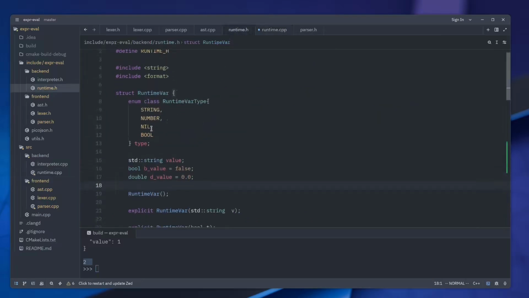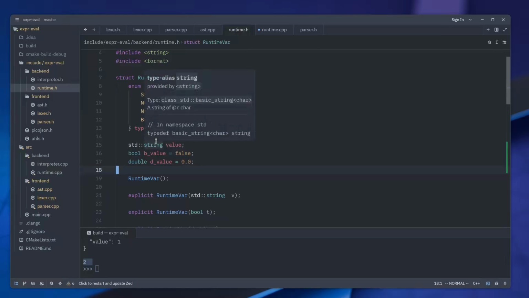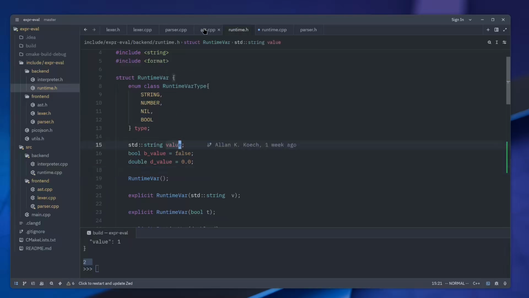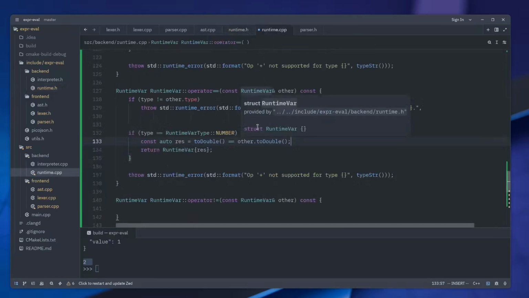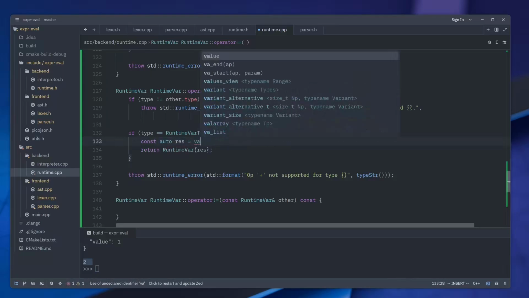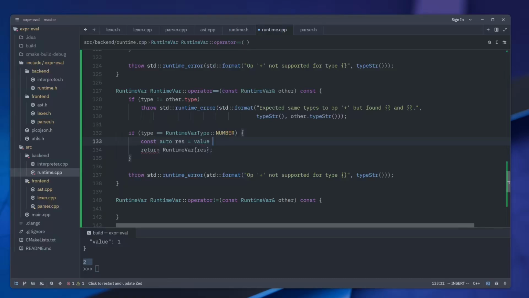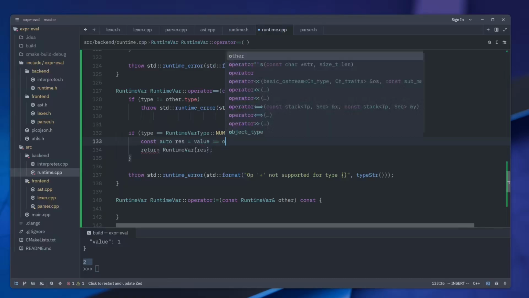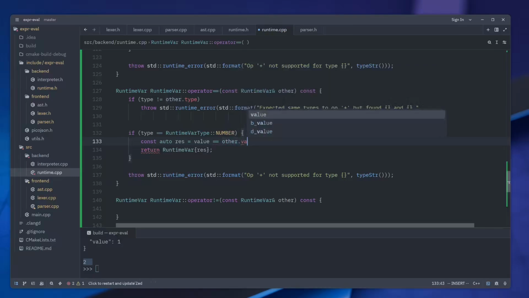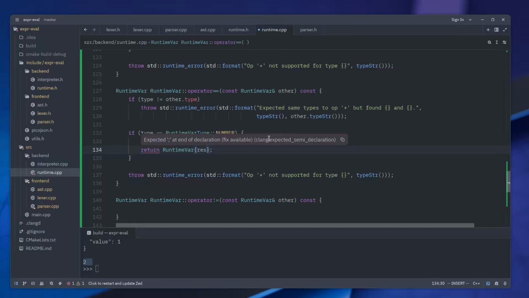We are storing the type, and at the same time we're storing the value. So if the value is the same, I think I can do value is equal to other dot value, and we need a semicolon here.